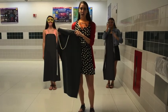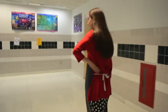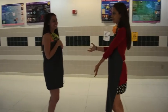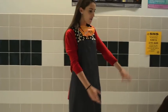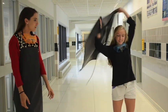Here's some funky new ideas for you to use them. This is the Kristina using it as a picnic blanket. Oh, we have the Katie, who's using it as a beach cover-up for those sunny days when it gets a little chilly. Those of you who like mechanical digestion with your chompers, you can eat with a bib so you don't spill on your clothes. For all you Aladdin fans, we have the magic carpet. Into athletics, you can try putting it on as a cape in the back for wind resistance. It makes your muscles work harder and build more lactic acid. And this is the Veronica, using it as an invisibility cloak.